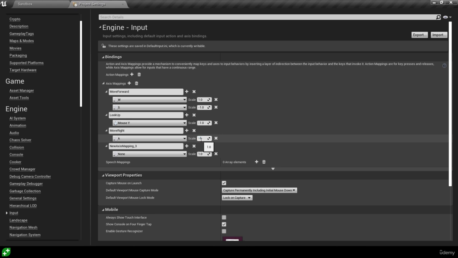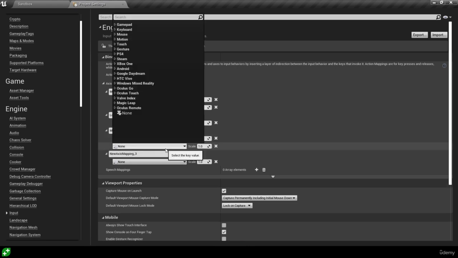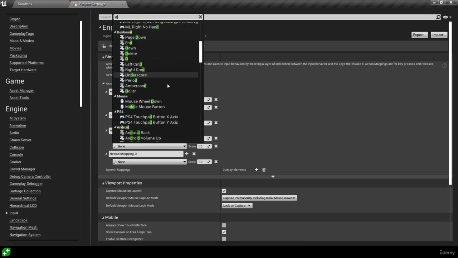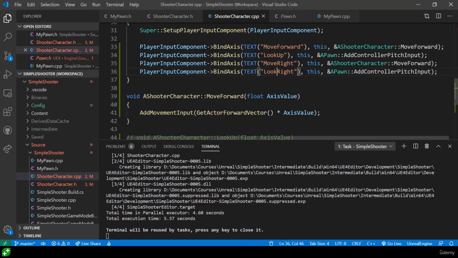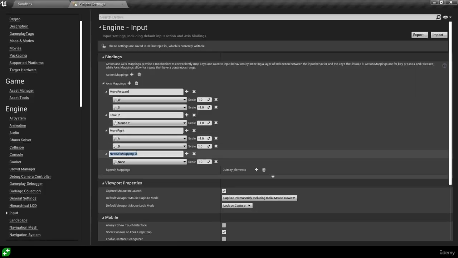A is going to be -1 because it's actually left, the opposite of right. And D is going to be for going right. Now, obviously, you can add in your arrow keys here as well. I'm just not doing that to save time, but you can go ahead and do the same thing. You can just add more keys here, as many keys as you like, to map to that single axis.